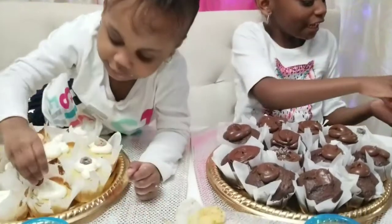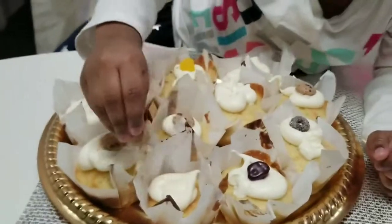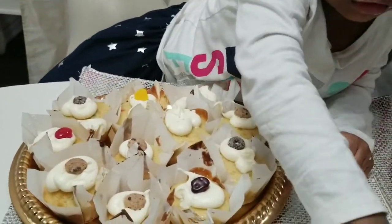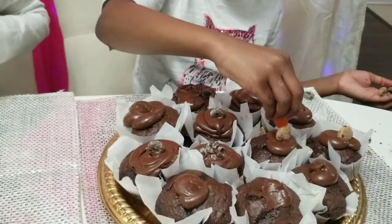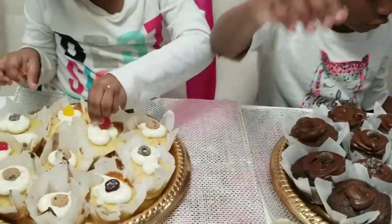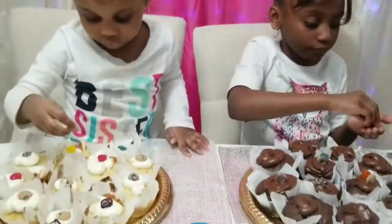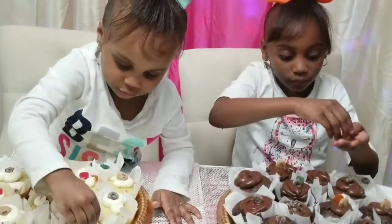Now we're decorating. Ooh. So let's see. Zippy, you have some gummy bears on there. Nice. And some cookie bites. Let's see you, Shiloh. Ooh, that looks good. A little bit of gummy, a little bit of that. You guys are doing an excellent job. Why you took all the gummies? There's one more. Awesome. You guys are doing so good. Yes. And eating at the same time. Look at your lip, Zip.